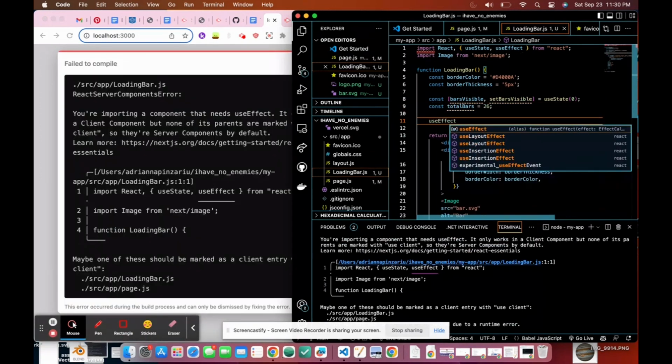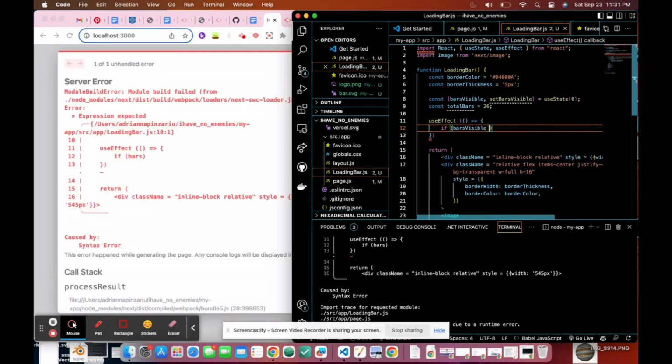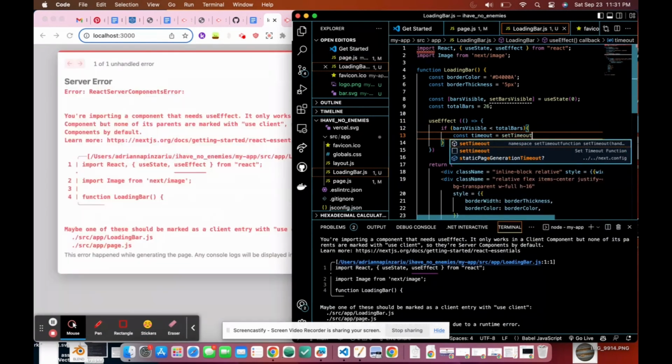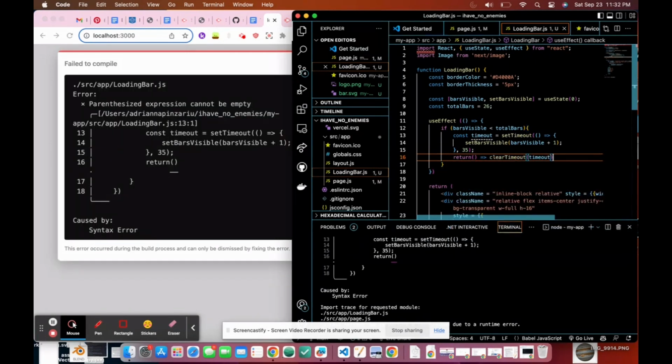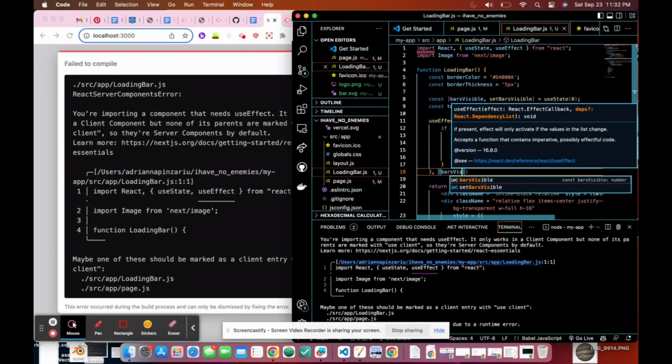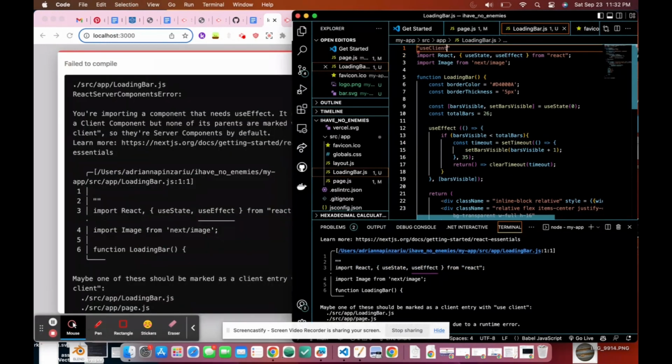Now in useEffect, it's going to check if there are below 26 visible bars. If there aren't, we're going to use a timeout, which is essentially like creating a pause between each bar that gets revealed, and then display another bar to the right of the previous one. Both useState and useEffect are effects that happen on your device, aka client-side effects. So in order for them to work, we need to write use client at the top of the JavaScript file to prevent any further errors.